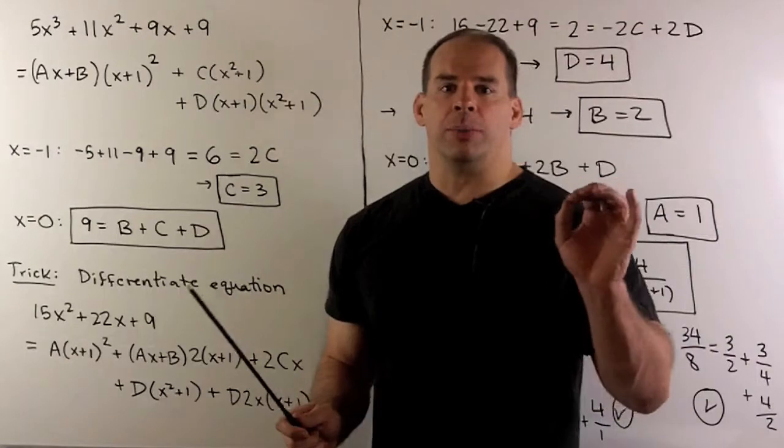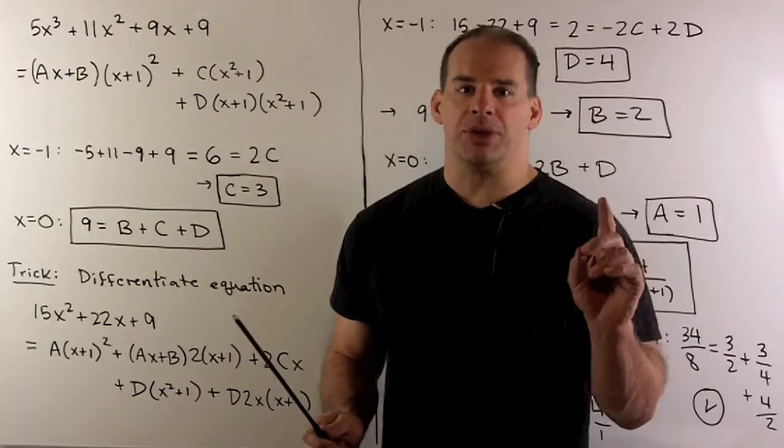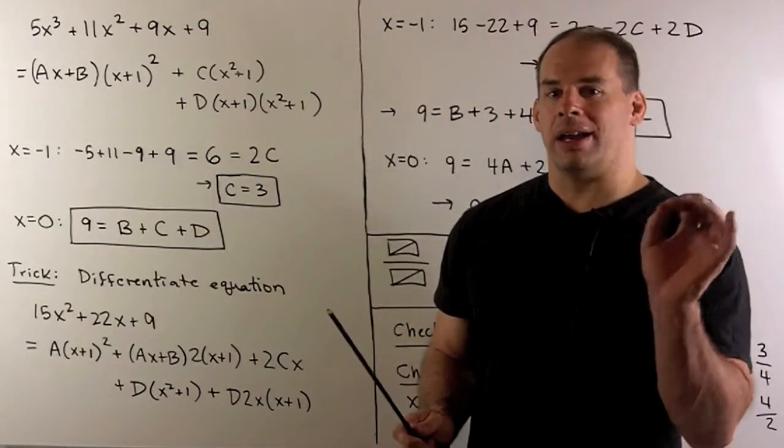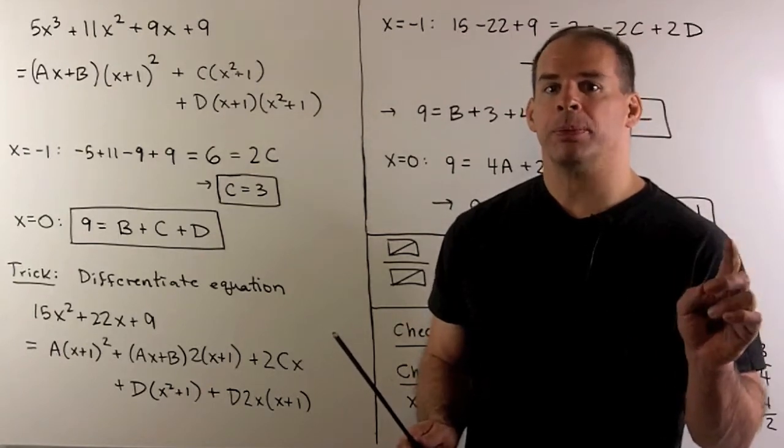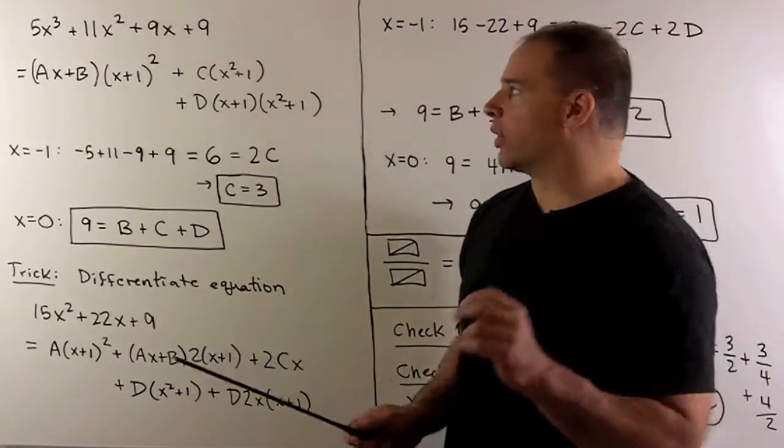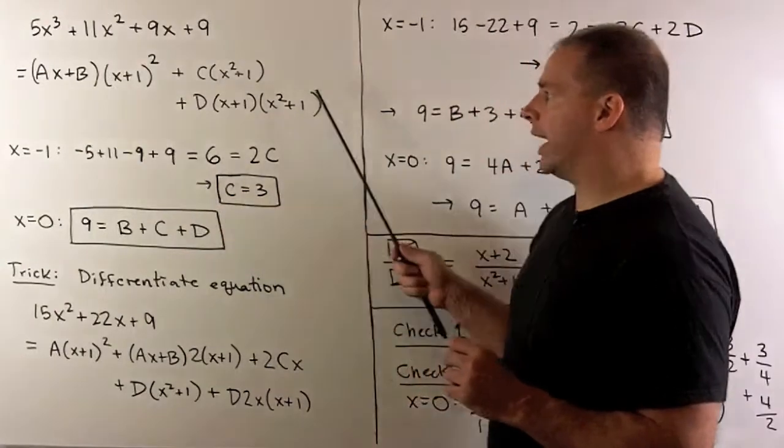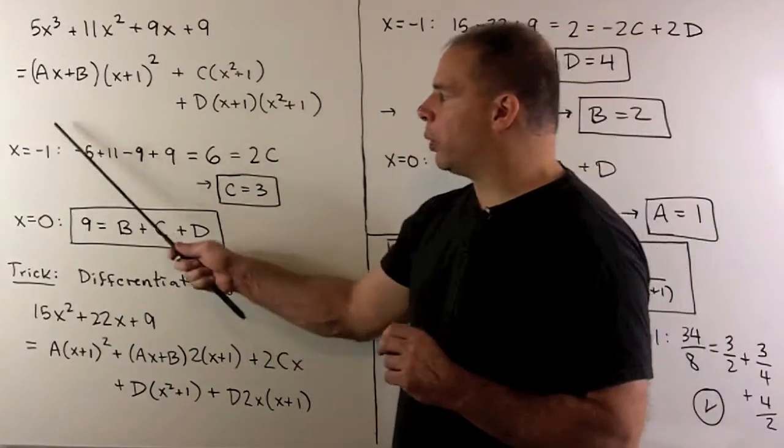Now, if I've run out of good points, you have two options. One, you can pick any other two points and just see what happens. Or, you can take the derivative of both sides of your equation and then try your old points over again.